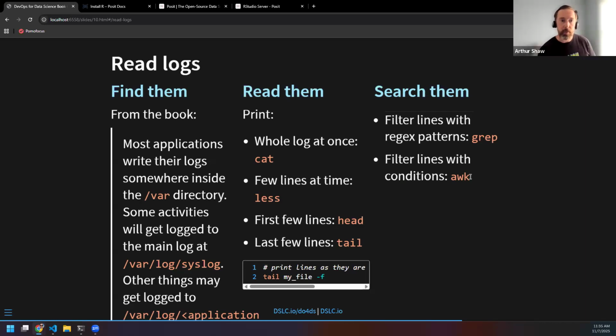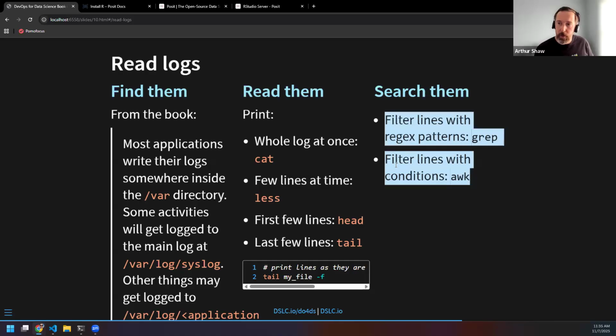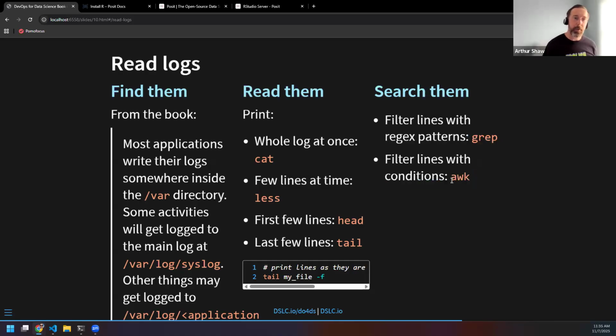So reading logs: first, know where to find them. Then second, have some commands for reading them, but probably for lots of things you may want to do some searches. And hopefully for all of us, when we find ourselves in this situation, these are logs that we understand. Maybe they're also logs that we have created in our application, so we know where to find the important stuff.